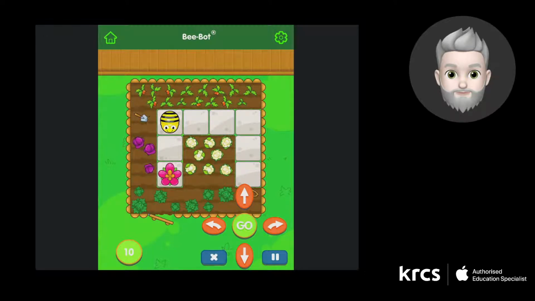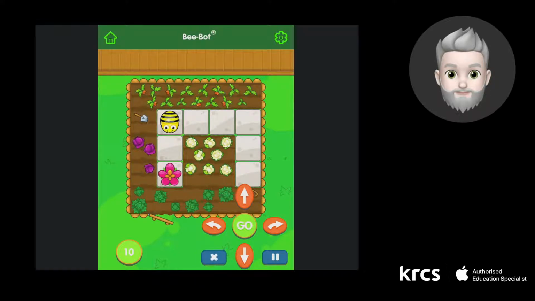It doesn't actually complete. Now, the problem that I have with this app in terms of fully addressing the curriculum is we can't see the algorithm that we've written. At the bottom of the screen, it says we've got 10 moves, but it doesn't tell me what those moves are. So it's very difficult to debug my algorithm. It's great for practicing up, down, left, right, turning, those sort of things.